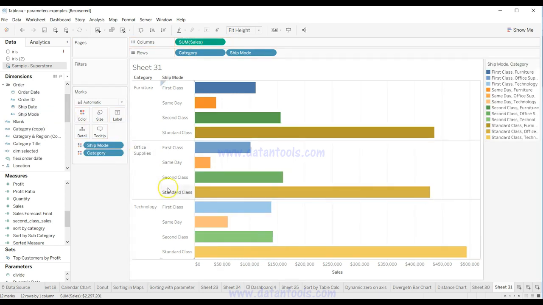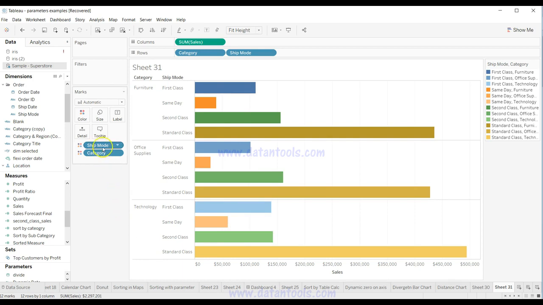When I put it on the color, it does the comparison like first furniture first class, then office supplies first class, then the blue, and then technology first class, then this one. Which makes the reading a bit difficult.